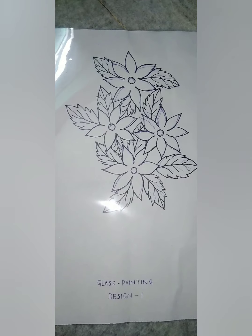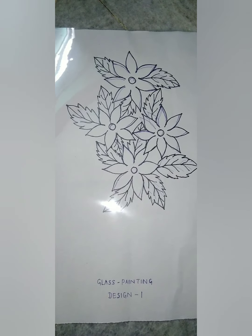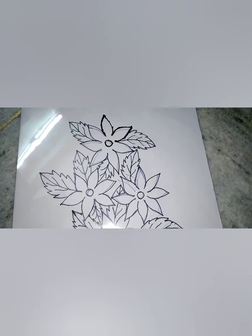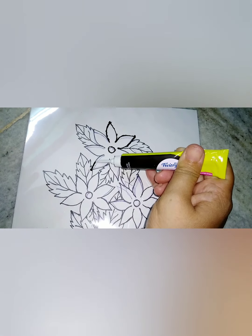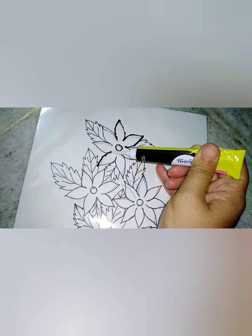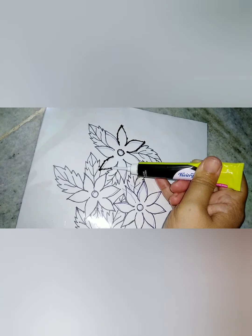Today we will do a floral design with glass colors. Here I have made the design on a white paper, then I will make the outline with the outliner. So like this we have to do.